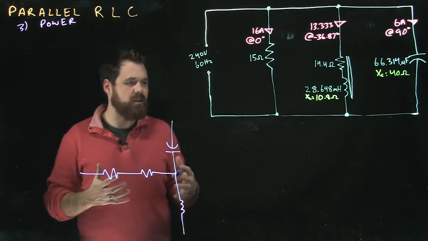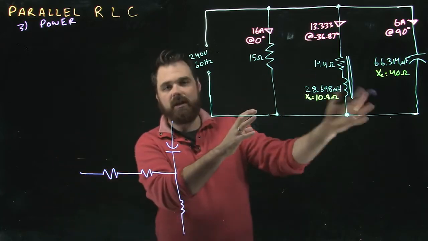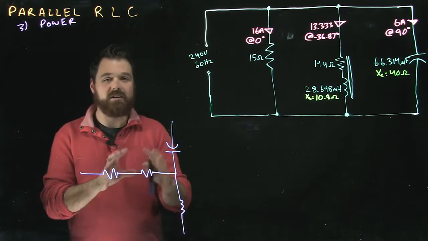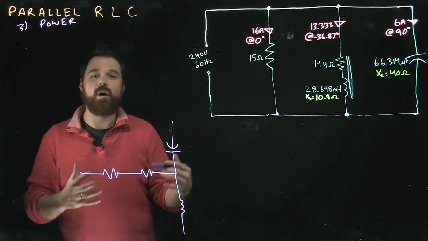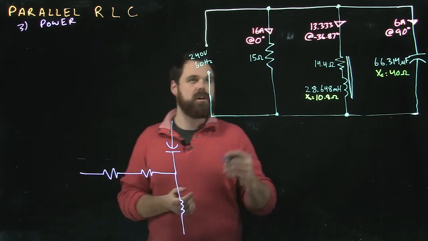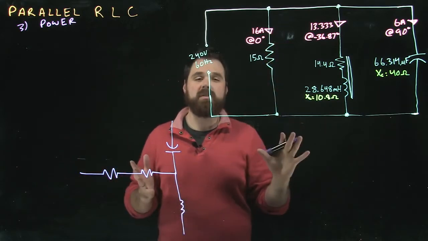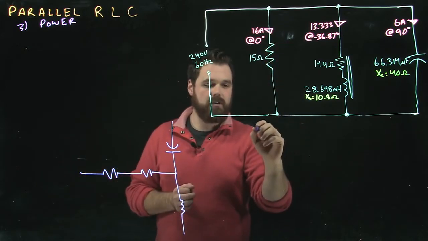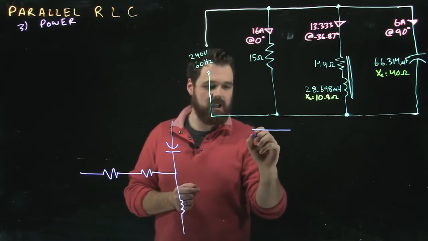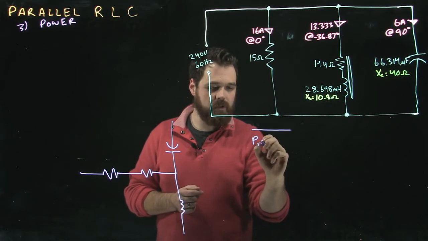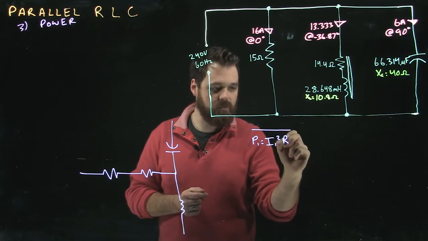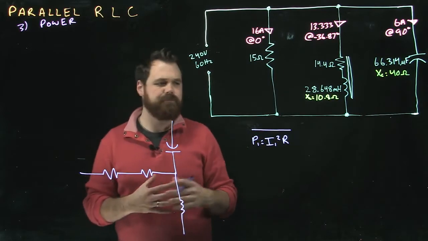So in this case, I like to take my circuit and I like to do a power triangle for each individual branch, as well as I like to then combine all that information onto one power diagram for the circuit. So here, I would look at the circuit, I would say, okay, 16 amps, only a resistor. I'm going to use my power triangle for that branch would look like this, and I'm going to say P1 is going to equal I1 squared times the resistance in branch 1.